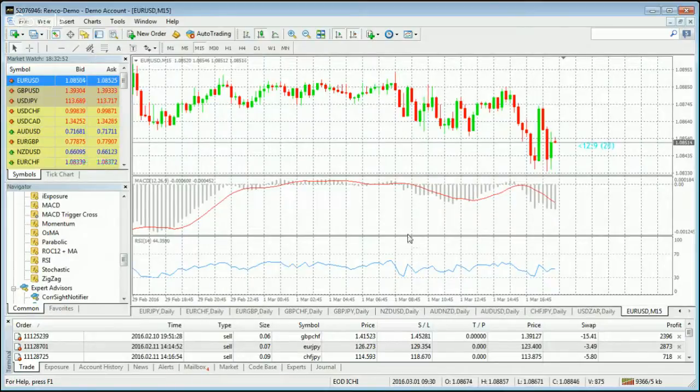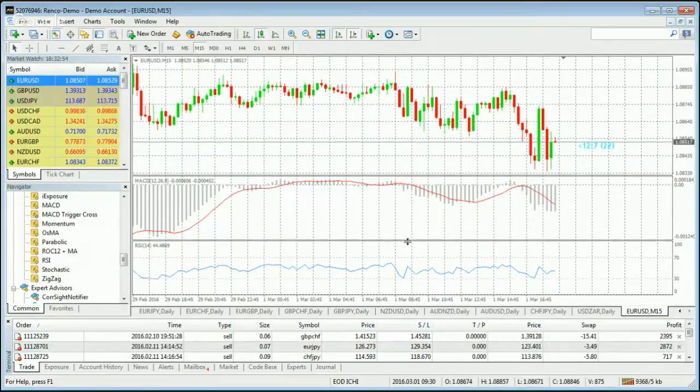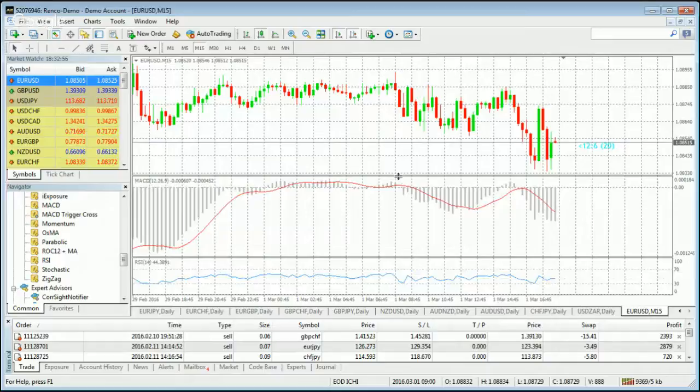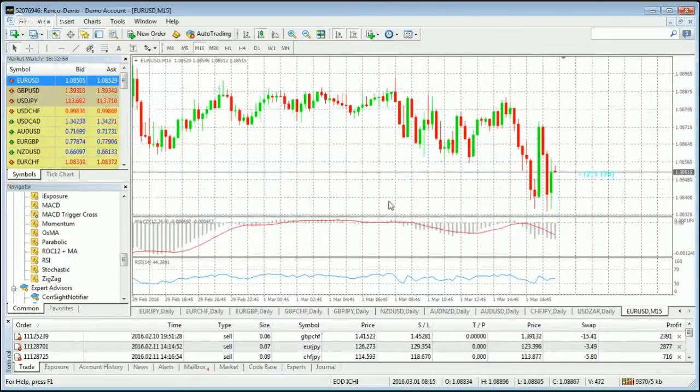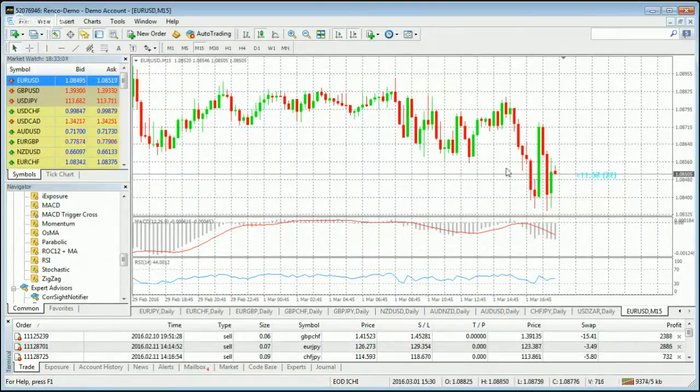There's been a lot of movement recently, and a big reason is news releases that came out, and that's why we're seeing these big jumps here. We're on the Euro US, but it'd be idiotic to just backtest these couple of candles here and get a good result, when over here it'll be a complete bailout.